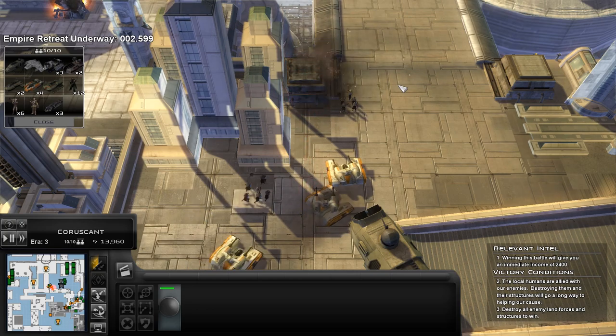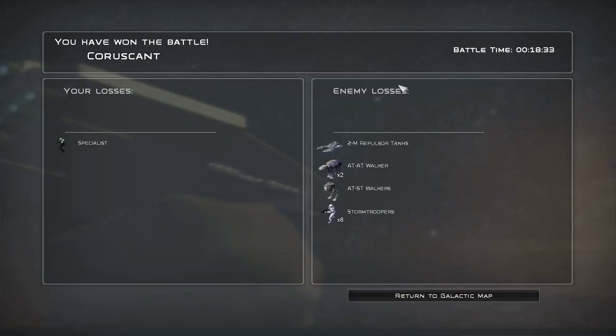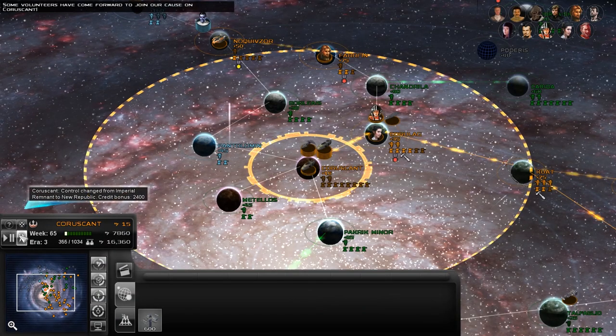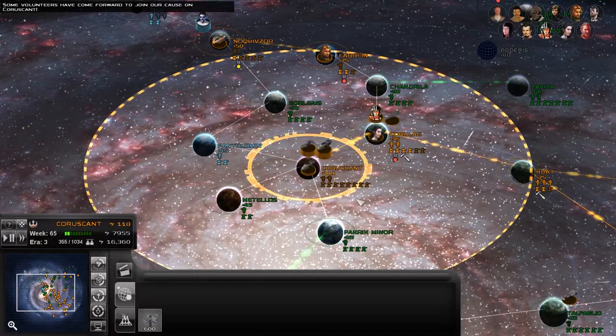Coruscant is now under the control of the New Republic. As of now, the last of their troops surrendered. We took out two AT-AT walkers. They actually had built a bunch of stormtroopers. Not too bad. We lost a squad of specialists. That's it. Oh, fantastic. Some volunteers have come forward to join our cause on Coruscant.